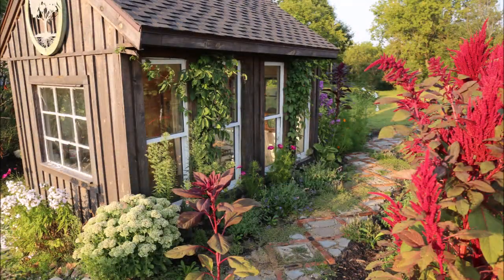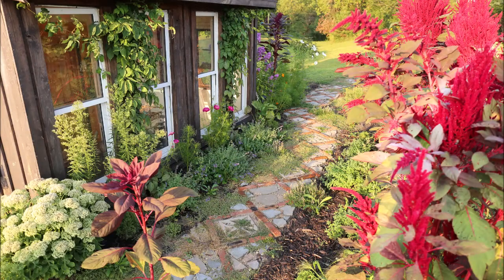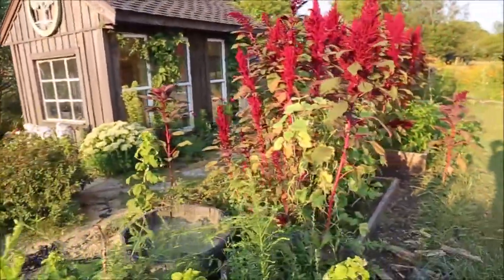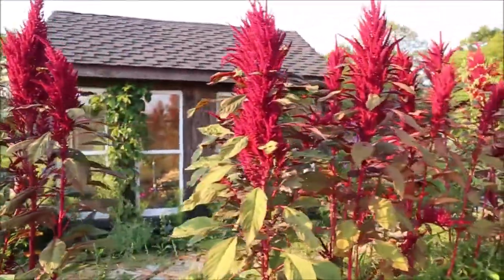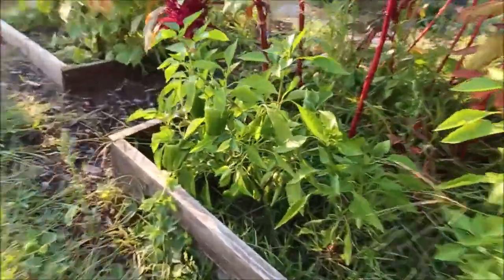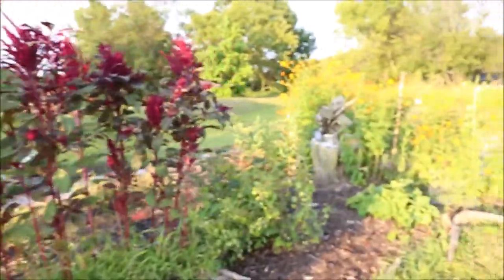Here's the path I put in in the spring of 2020. I got some reclaimed bricks from a used shop and broke up some stone pavers. The burgundy plant you see is red garnet amaranth. Here we've got cucumbers — we love to grow mini munch cucumbers, the small ones. They're just so delicious and crispy and fresh. We've also got pepper plants and green bell peppers, and I believe that was a potato bed there.